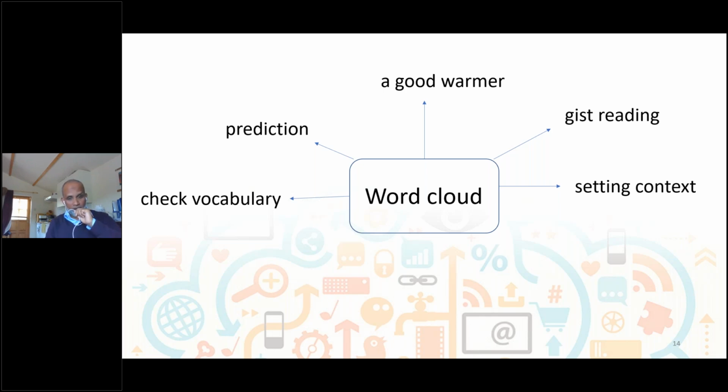And also you can set the context by putting up word clouds. Sometimes online, I remember when I did my first online lesson, I put justice systems related vocabulary online and asked my students to pick up one word and then describe it to others. And that's a good way to get students involved in your lesson.